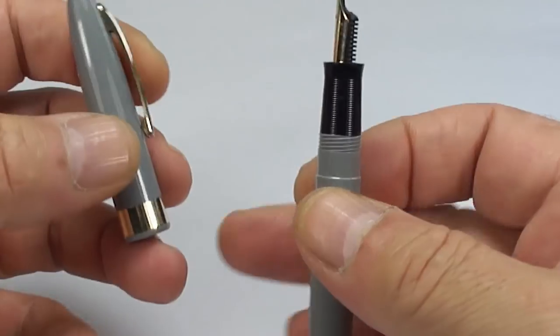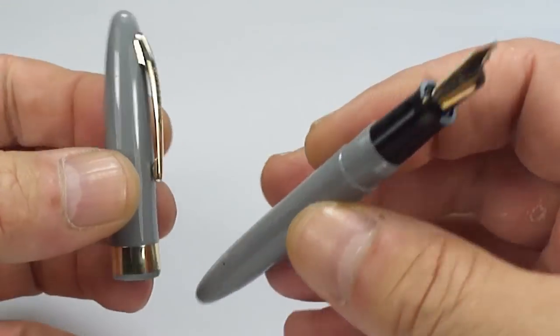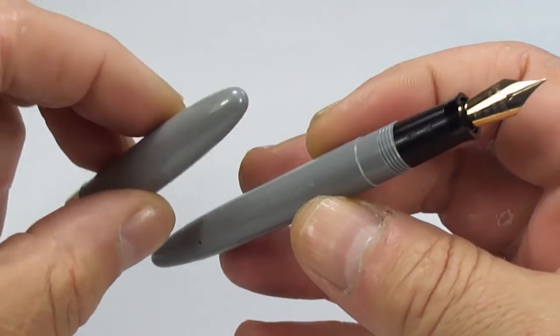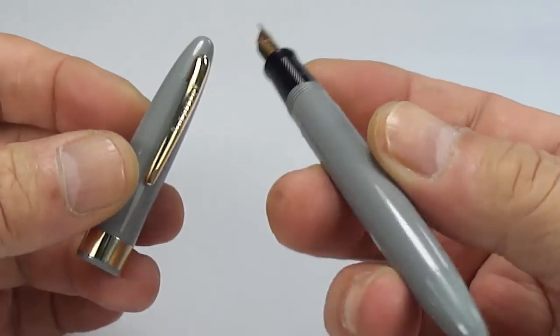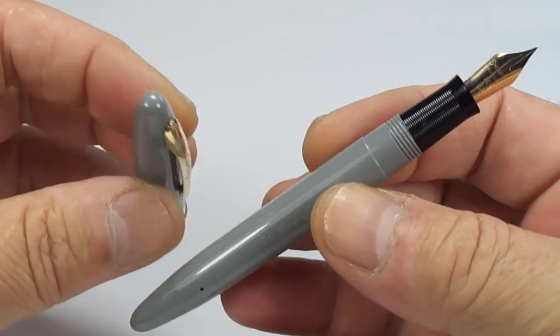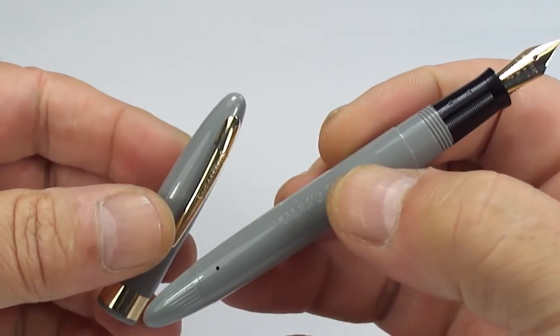Let's unscrew the cap for you. Let's give you a few little twirls. Now when the pen came to me, it didn't need much work. In my opinion, it's in absolutely excellent condition, and I don't believe when I got it that it had ever been inked. So in my opinion, it's literally an ex-stock fountain pen.